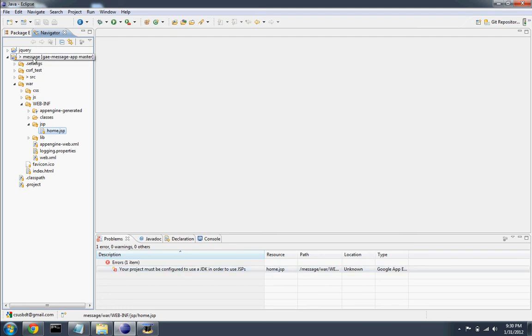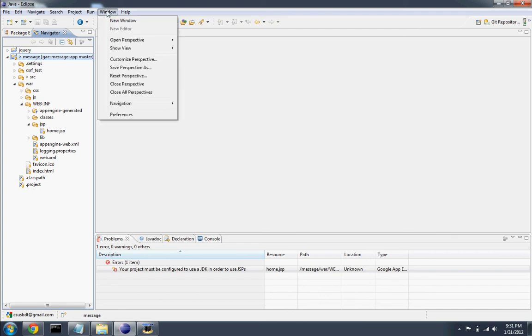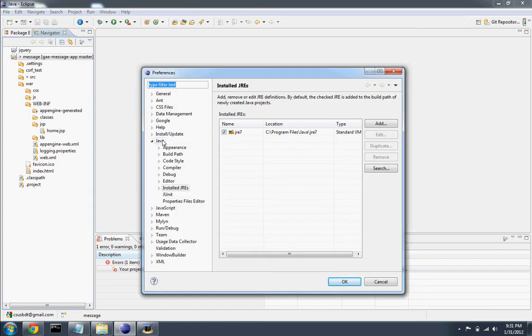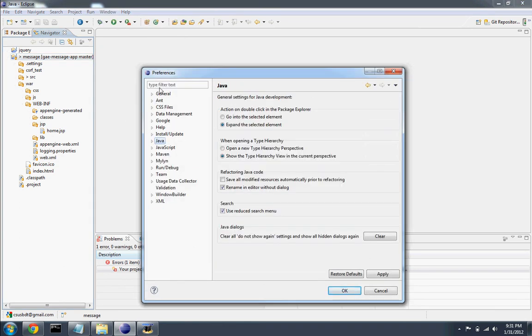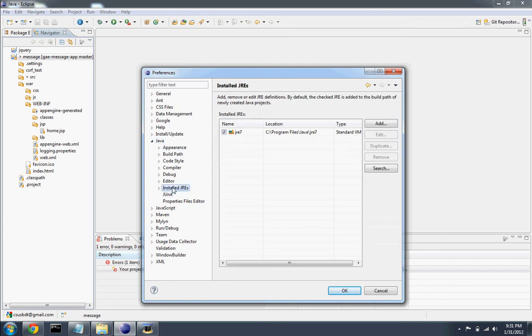So let's take a look at the solution. I'm going to go up to, not the project, actually, it's a global setting. So I'm going to go up to Window and select Preferences. That's what it's normally going to look like. You'll get this list. You want to expand the Java branch, and inside there's Installed JREs. This is probably what your situation looks like, or it could be JRE 6, whatever. If you look at the path right there, this is a path to the JRE, which is Java Runtime Environment.